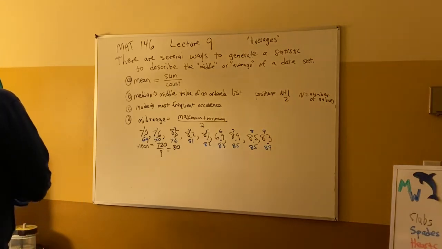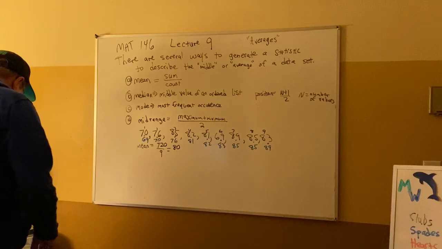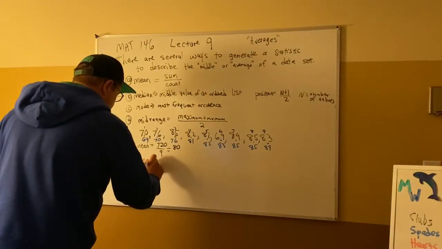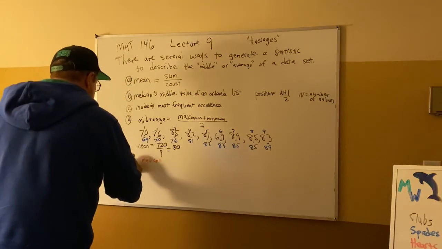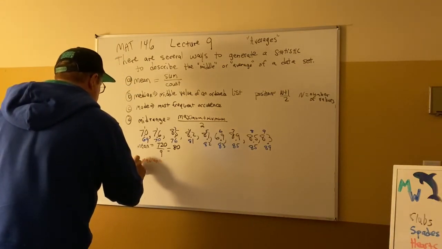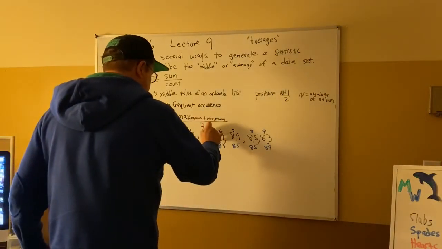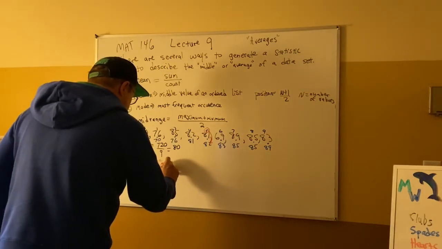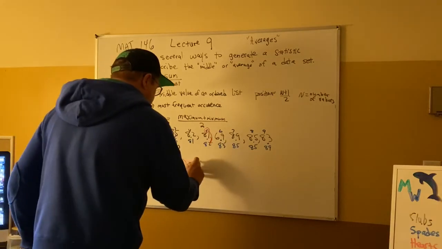So we've now got to figure out what is the median. And we'll use red to find the median. N equals 9 scores. 9 plus 1 over 2 equals 10 over 2. We're looking in position number 5. We're looking right here where the 5th one is in order. Median is score number 5 when they were put in order, and that is 82.